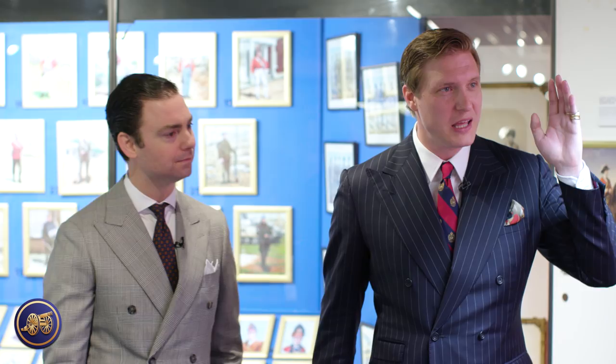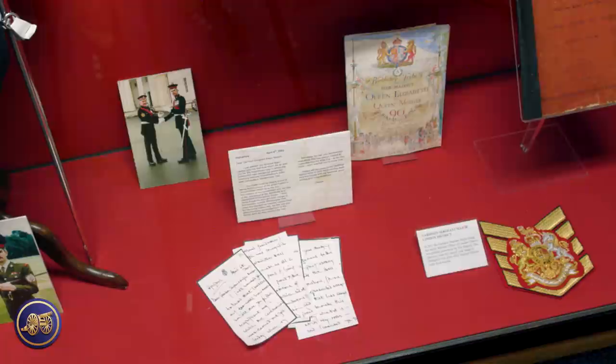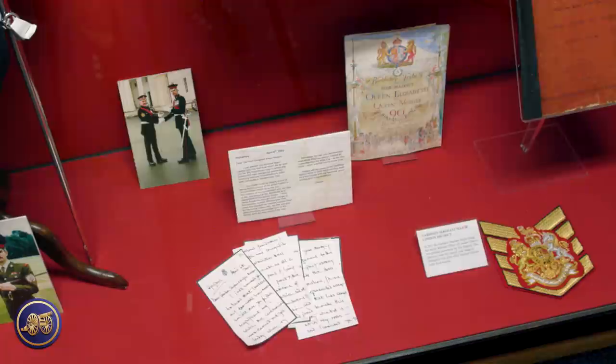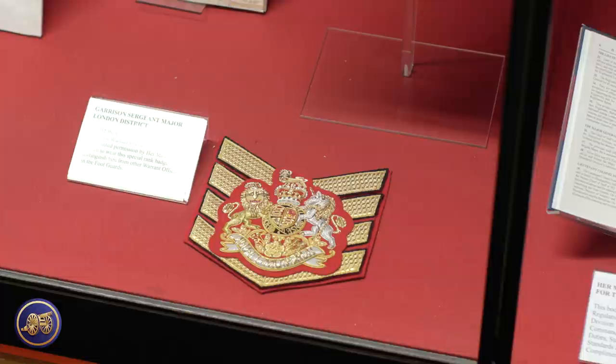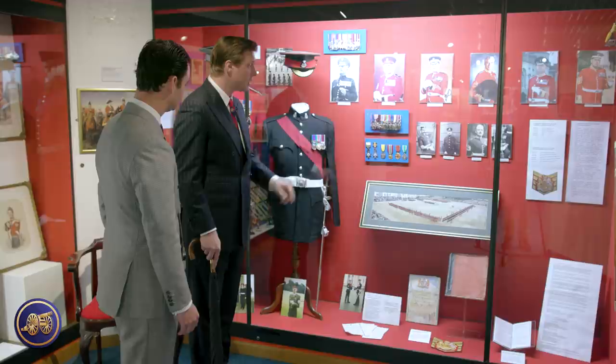This is the hall of fame for the Garrison Sergeant Major — a unique position. These guys are absolutely essential to all ceremonial duties within the London district. They're in charge, basically. Their badge is called 'big badge' because it's enormous. The tradition and stereotype of the British Sergeant Major is alive and well mainly because of these guys — they're the drill experts who know absolutely everything about drill and ceremonial. They will be key to the Trooping the Colour, working alongside the Brigade Major and the Field Officer in Brigade Waiting, who commands the actual parade.